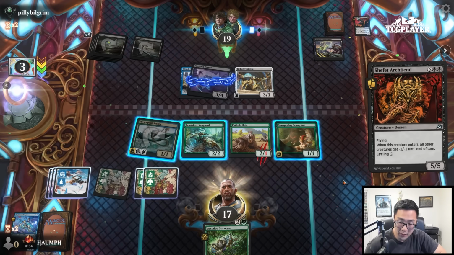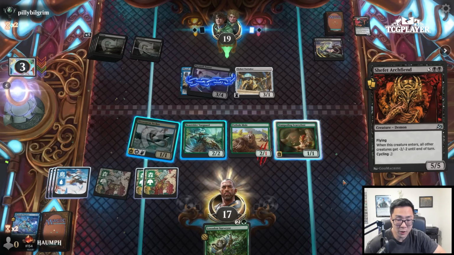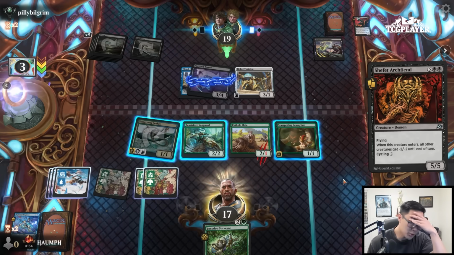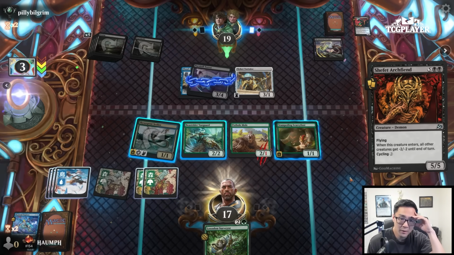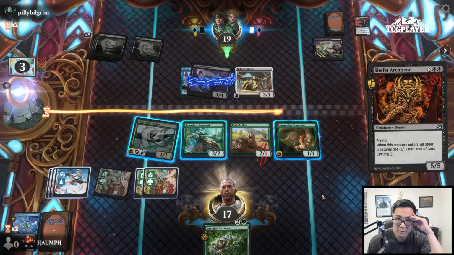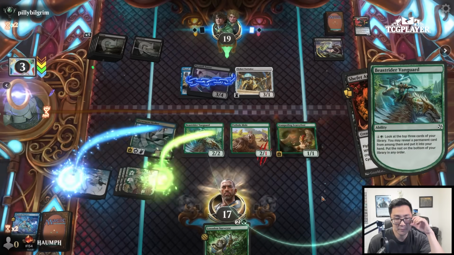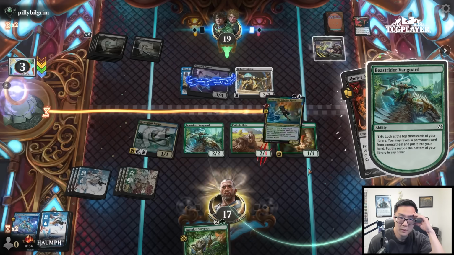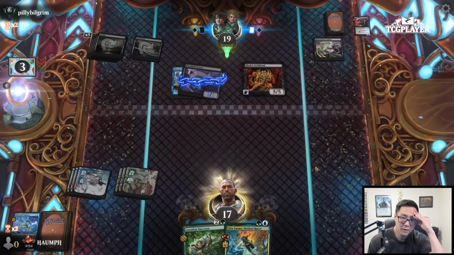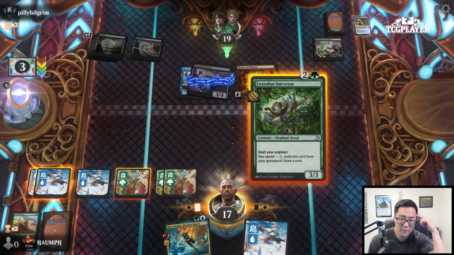Do I want a 3/3? Or do I want to find something off Beast Rider Vanguard and lose my entire freaking board? Oh my gosh. Or do I want to get 2 lands in play? Oh my gosh, that's so crazy that they played that. Oh my gosh. I'm gonna dig. Holy crap, this is insane. Like, literally, I can't think of a better card in that spot.